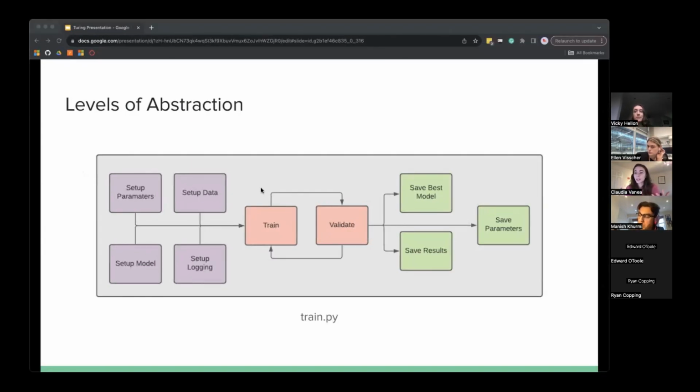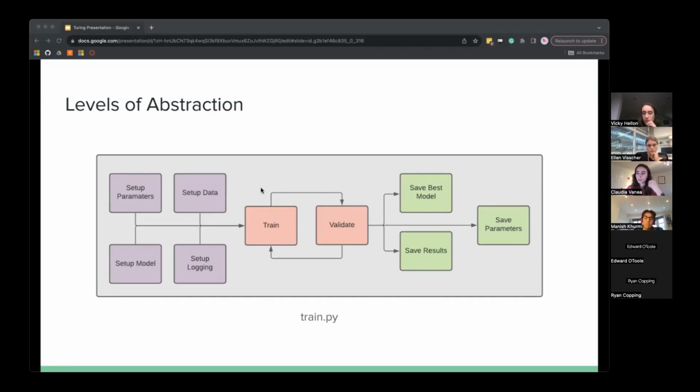We can also understand abstraction at different levels. So this is a rough schematic of the different sections of a file that trains a neural network model, train.py. The highest level of abstraction here is that this file trains a neural network, train.py. The next level of abstraction is if we were to follow the colors in this schematic.